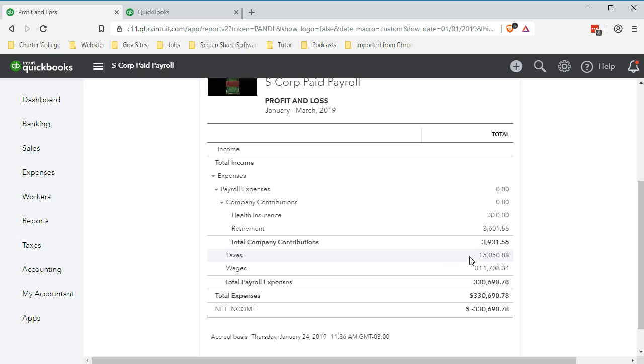Why not? Because those taxes are included in wages. They're paid by the employee in theory. So the employee earned money. In theory, we took that money out and paid it for the employee, and therefore they're not taxes to the company, not a tax expense on the books, on the income statement for the company, but part of wages to the employee as an expense here, which we just happen to be required to take from the employee and pay to the Fed and the state for taxes.